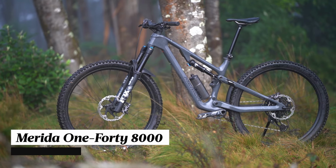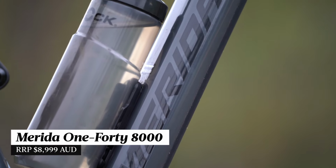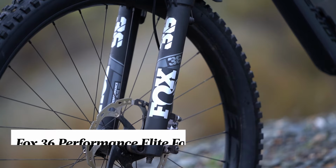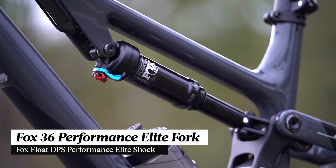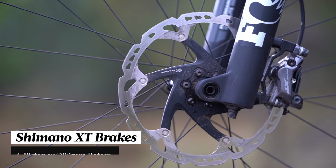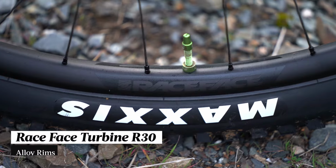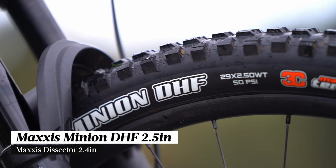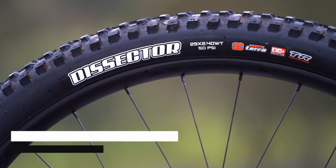This is the Merida 140 8000 and the current retail price on this is $9,000 Australian. This bike comes with a full carbon frame and a Fox Performance Elite 36 fork and a Float DPS shock. There's a SRAM GX Eagle drivetrain with carbon cranks, a Shimano XT brake set with 203mm rotors front and rear. There's a Race Face Turbine R30 alloy wheel set and Maxxis tyres with a 2.5-inch Minion DHF on the front and a 2.4-inch Dissector on the rear.